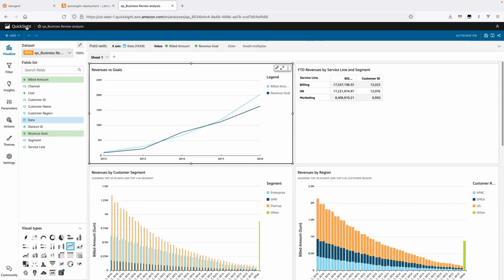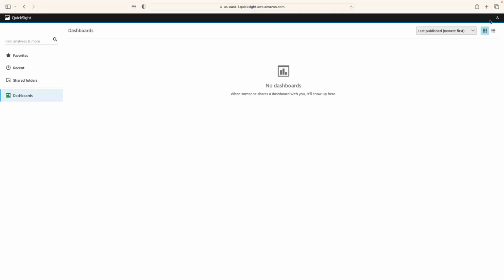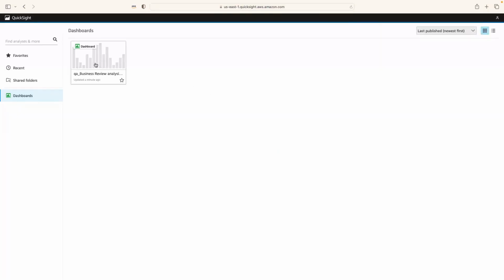Okay. So now I need to access this deployed dashboard as a QA user to validate this dashboard. So I'm going to switch to another login. As you can see, I'm logged in as a QA user, and I'm going to refresh this page, and I see only one dashboard which is deployed into my QA environment.